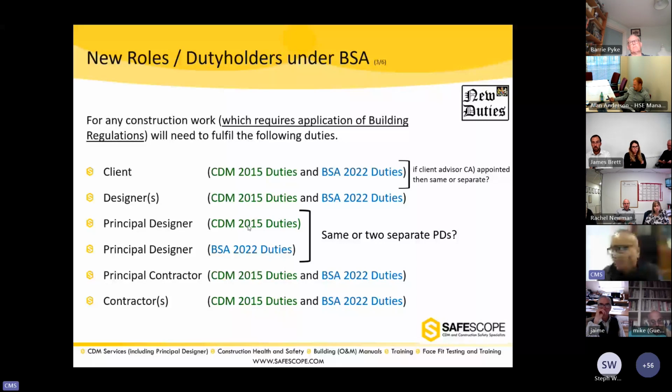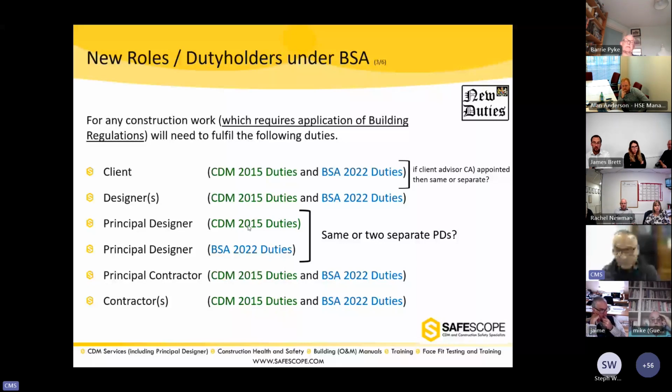It has taken me a whole month to get my head around what exactly the principal designer will do under the Building Safety Act. There is so much to cover. You almost expect them to know everything about the building regulations, the relevant approved documents, British standards and different codes. There's so much to cover, let alone the same person having the time and ability to also look at the CDM side of things.